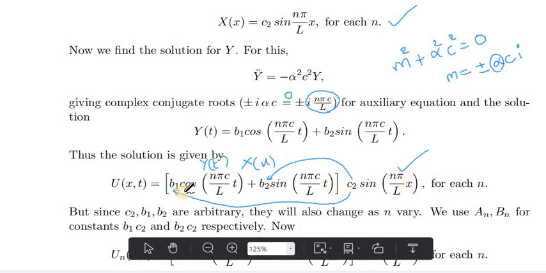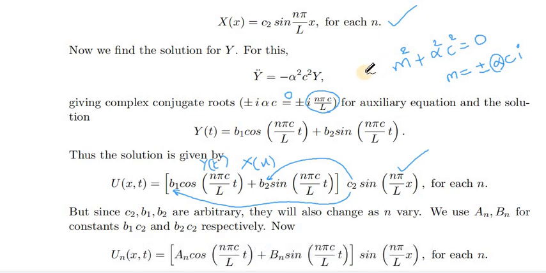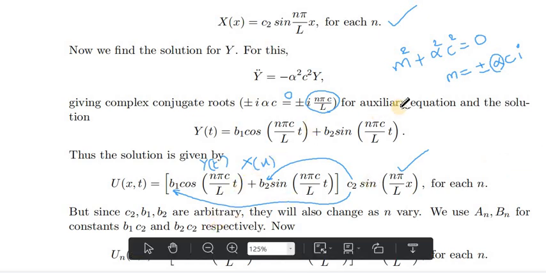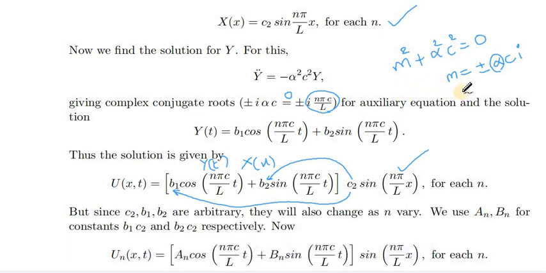Now you can see that this gives not only one solution, it gives a solution for each value of n. For n equal to 0 you get one u(x,t), and for n equal to 1 you get another u(x,t), and so on. You get infinitely many u(x,t)'s. So I call those solutions u0(x,t), u1(x,t), u2(x,t), etc. And also what you should observe is these constants are constants for a fixed n. So the constants also change when you make n equal to 0 and n equal to 1, etc. So the constants A and B will become a0, a1, a2, a3, etc. and the b's are also changing.